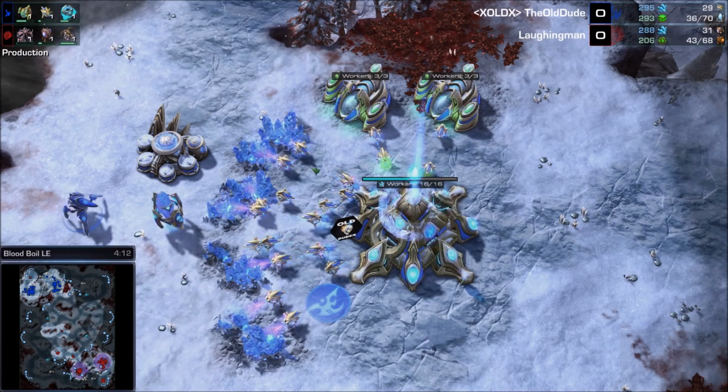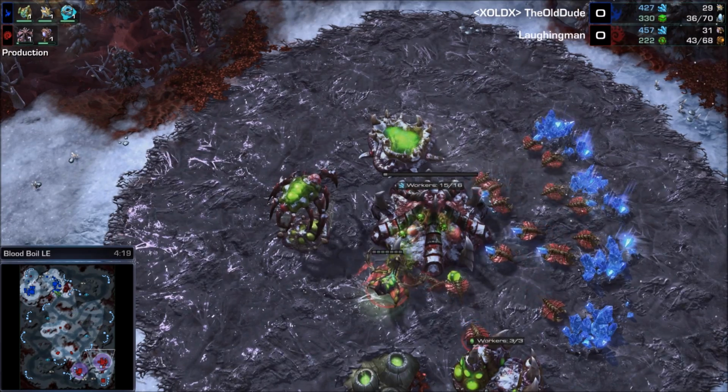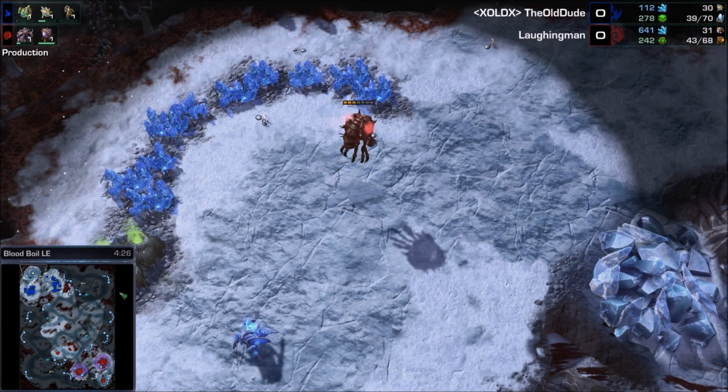I mean, you're going to want that anyway, right? You're going to want some kind of splash damage, some kind of Immortal play against the Zerg, usually no matter what. Although, I don't know, Immortal against Ling Baneling, they're good at absorbing hits, but pretty bad against everything else in that composition. Stalker going to knock down this Overlord from Laughingman.